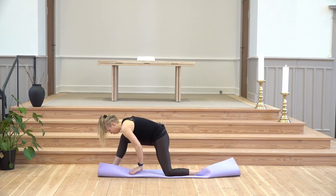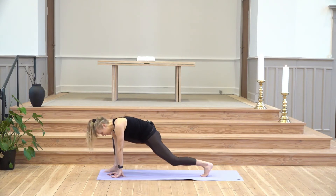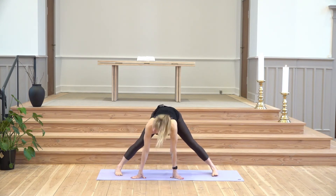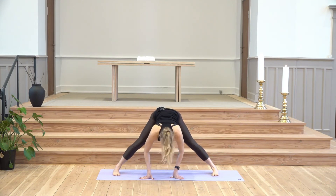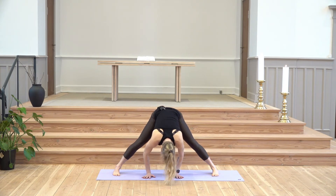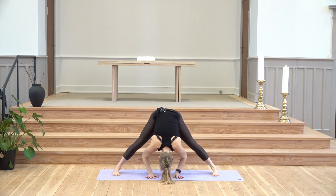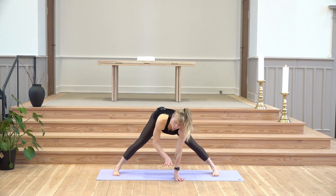Let go, bend the front knee, take your hands on the inside of the knee joint and then we move into wide stand. Just take a look at the side of the mat — let your toes point slightly inward. First a gentle forward fold — make sure you micro-bend your knees a little bit, especially if you have the tendency of hyper-extending. Then we'll draw awareness to our shoulders and spine as we move into a twist, so lift your chest and spine up again horizontal. A block, book, or something similar might be really nice here.